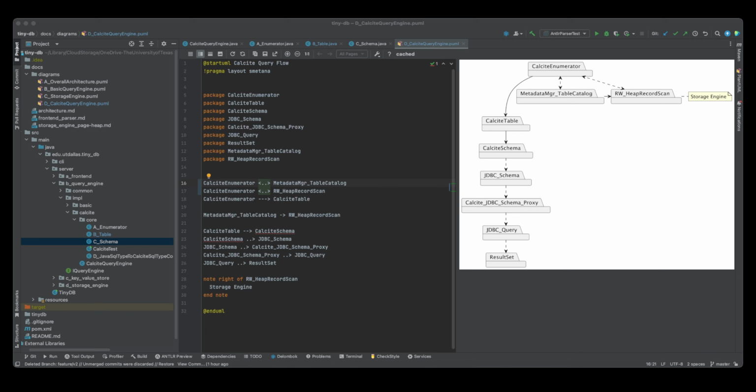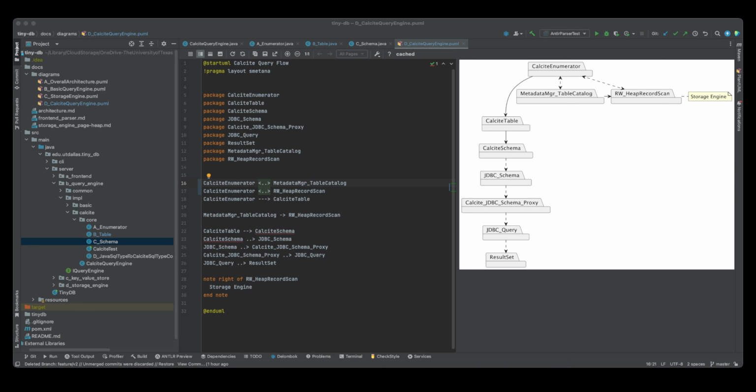For this particular project I have considered only the query planner. If I wanted to use the update planner as well, I would need to implement another class, which I haven't done. But the query planner gives you an idea of how to use Calcite along with the custom storage engine, so that shouldn't be a problem.